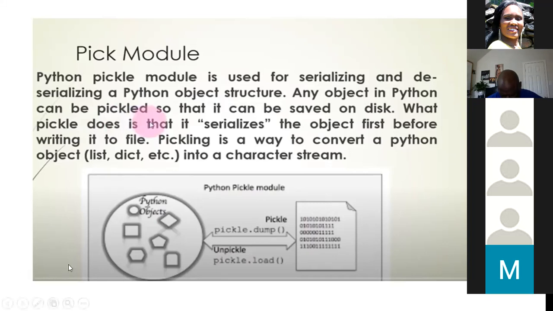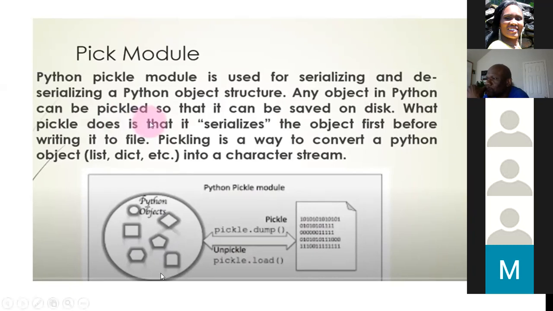So if we have Python objects and we pickle them, then we get the strings, and they are compressed in a way that you cannot even read them if you don't unpickle them. And we are going to talk about unpickling also.